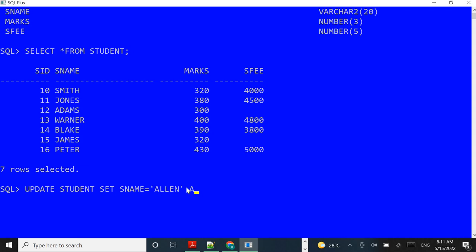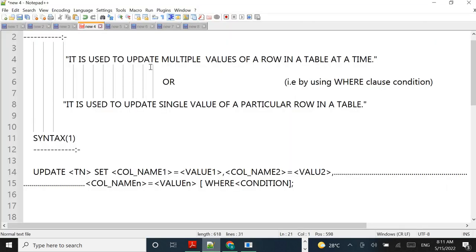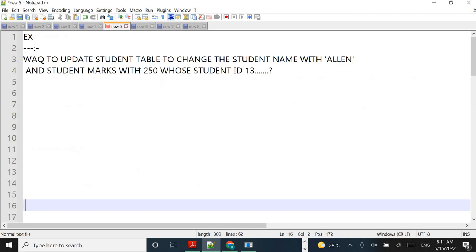And he is asking, please change the marks of that particular student with the new marks, 250. That's why I am taking the marks column here, and he wants us to update the marks with 250. Please update the student marks with 250.